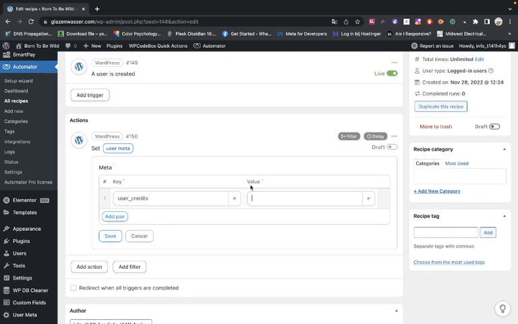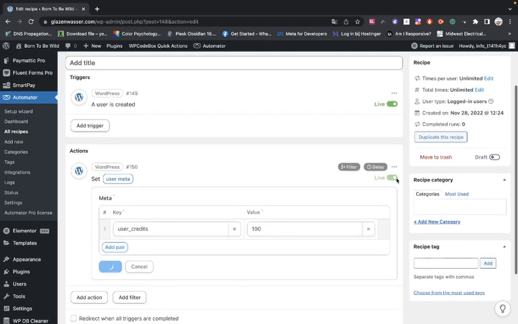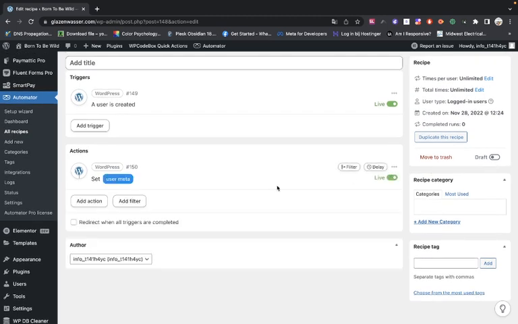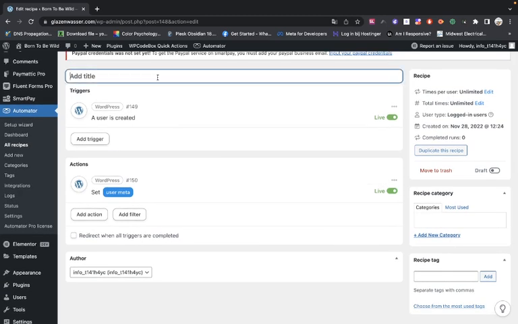So this is how you can do it, and then you have to save the whole thing, and you have to toggle on that it's live. Now we're not going to do this because of course I already did it.